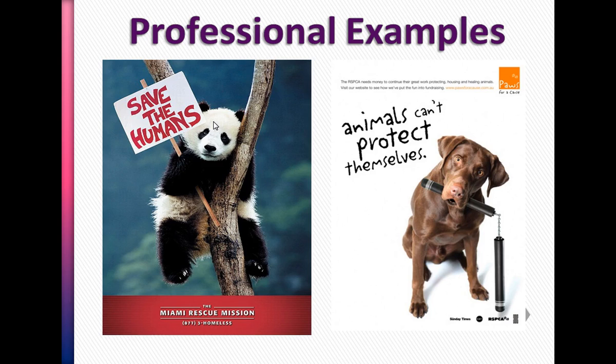So we have the dog with the nunchucks, and it says animals can't protect themselves. And so this is clearly about animal abuse. All the text at the top is there because this is a professional company, and they want to provide a little bit more information about how to contact them and what they do. Obviously, you don't need that in your own ad. But you can see the dog. He's very cute, and he's looking right at the screen. And so that really captures it. And that slogan, animals can't protect themselves, it's very simple, but very powerful. And it shows us that we need to be advocates for animals.